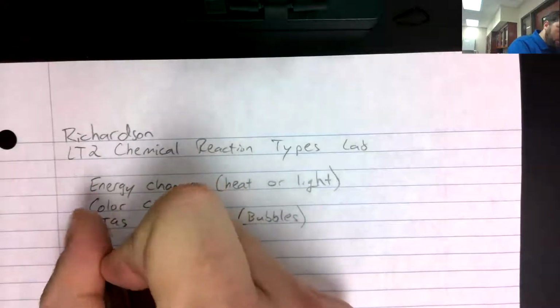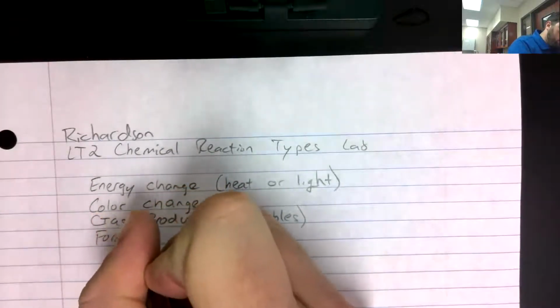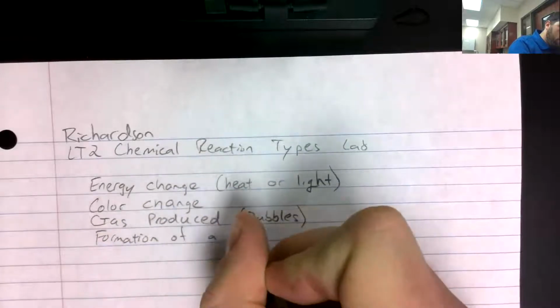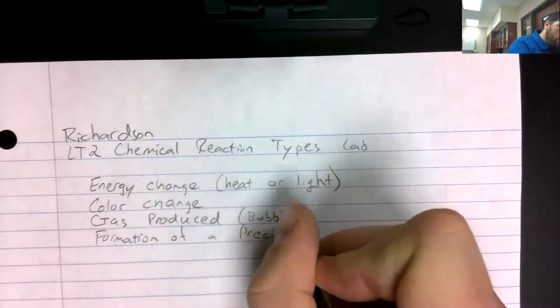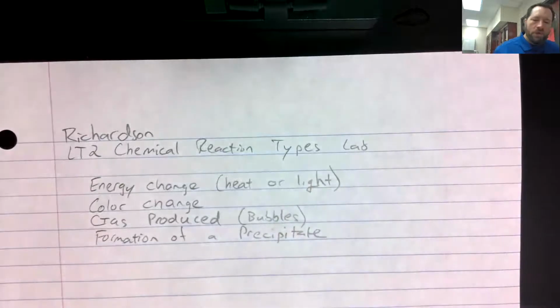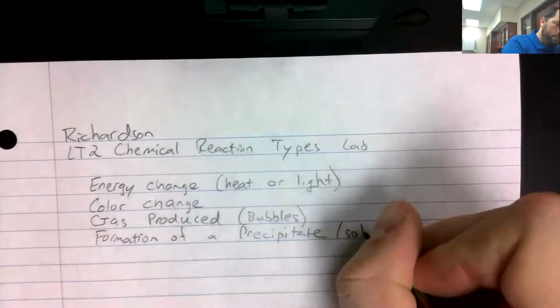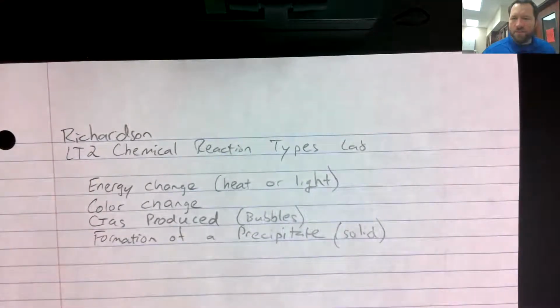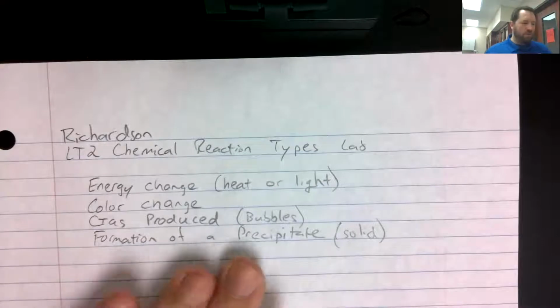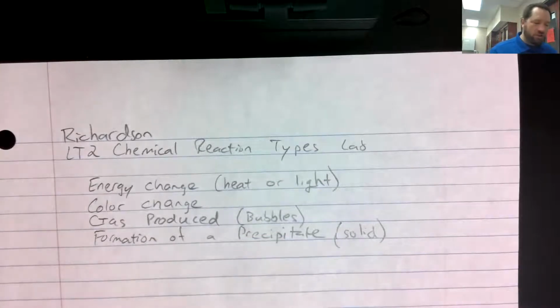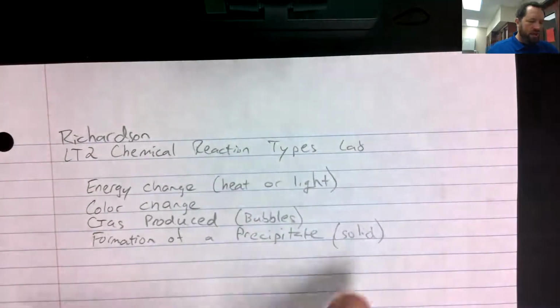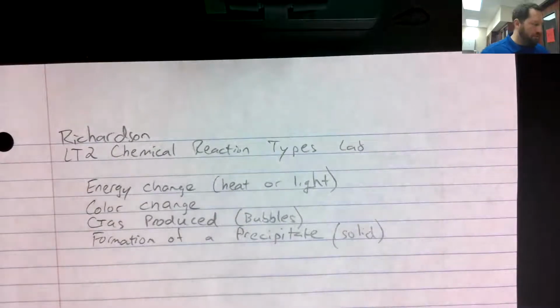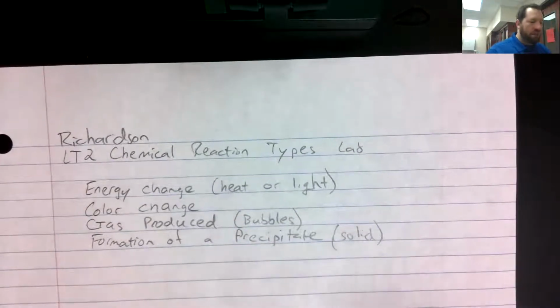And finally, the formation of a precipitate, which is a solid. Now keep in mind, solid doesn't mean the whole thing just turns solid. I just mentioned a lot of our reactions take place in water. Well, it's not like we're going to wait and watch that water freeze and become solid. Not exactly what we're looking for.